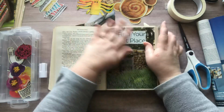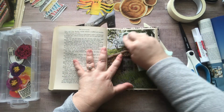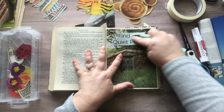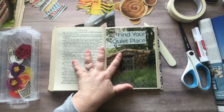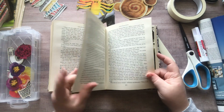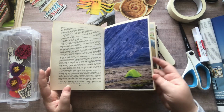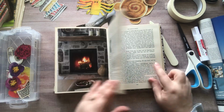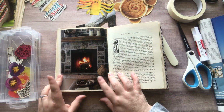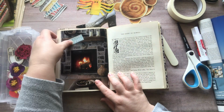Is that straight? Yep. Nailed it. Love it. Okay, so I'm going to end that here. Clearly, I need to be more prepared with having more of my fussy cut images out, because I thought I liked what I had, but ooh, this would be a good one to put something because of the space. Yeah, I love this one. This would have been a good one for the Find Your Quiet Place. Feel the love. Love the feel. I like that too. Okay.